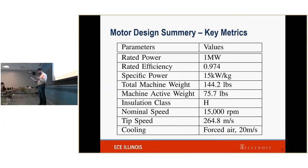And then I want to talk a little bit about these tip speeds. In order to create this high power density, which is our goal, as you can see here, power density is power divided by weight. So in order to increase power density, you increase the power and you decrease the weight.